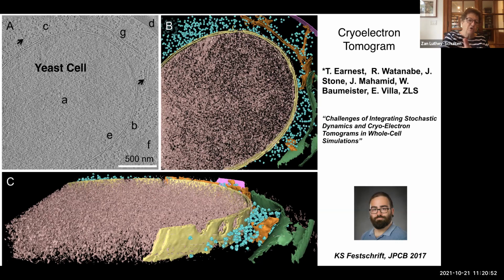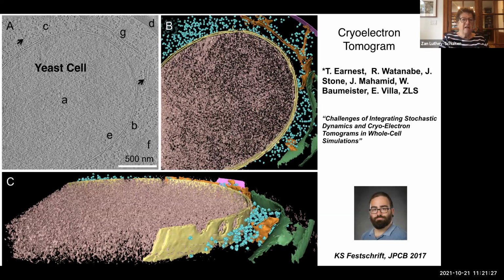So again, you start with the tomogram in panel A. It's sort of hard to see things, so they do their reconstructions. But what you see over in panel B is this big nucleus in the middle, and the little purple in the upper right-hand corner is actually the edge of the cell. So the nucleus is sitting not in the center of the cell, it's sort of shoved off to one side. And then the rest of the fragments you're seeing are the ER, the endoplasmic reticulum.